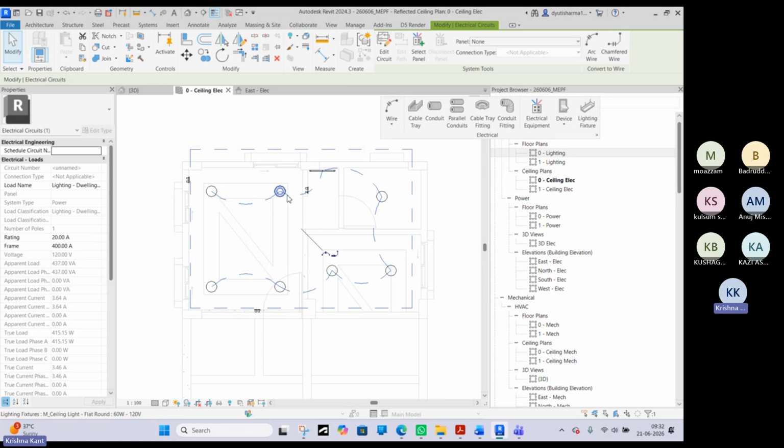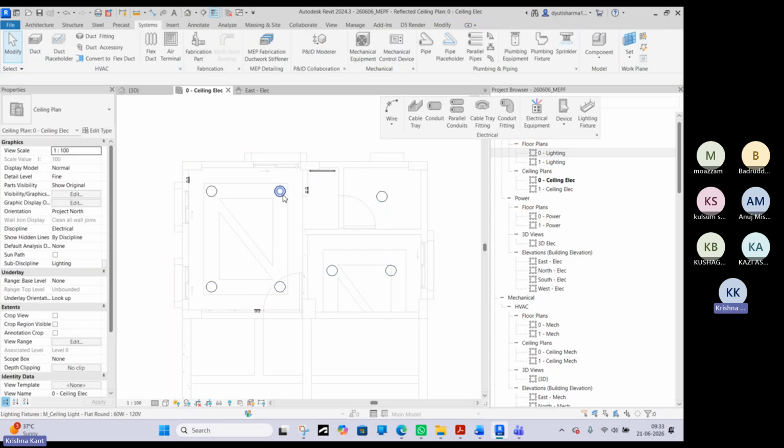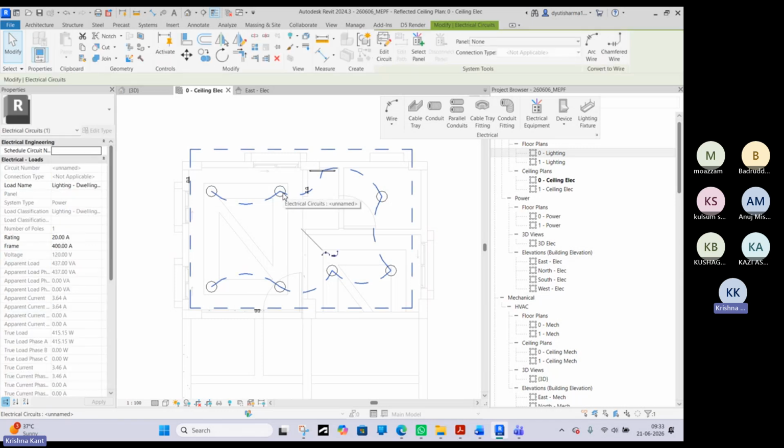This dashed line, you have to make it permanent also. To show it exactly like a wire, you have to make it permanent. Otherwise, when you click outside, this will be gone, and that I don't want. So you can bring it back by pressing tab. Select tab and you will see the dashed line again. Click on any one of the appliances. Again, you will get back into the modify tab, and you have the option to create a wire.